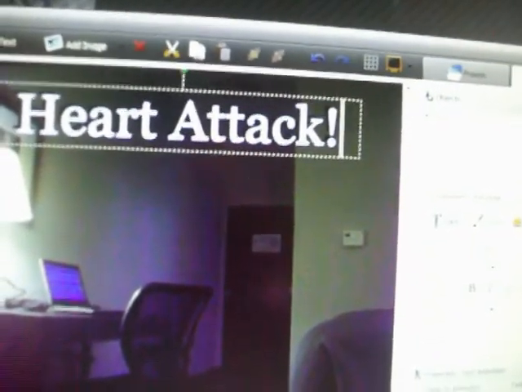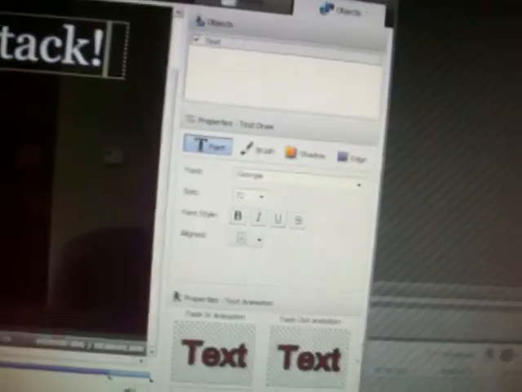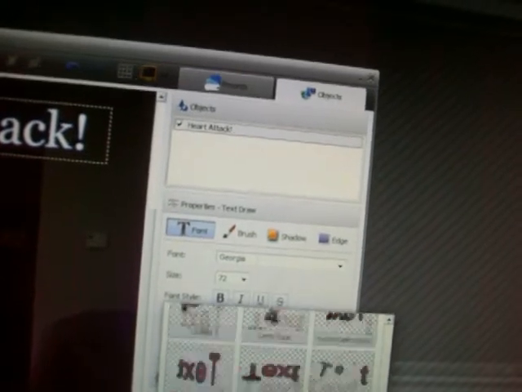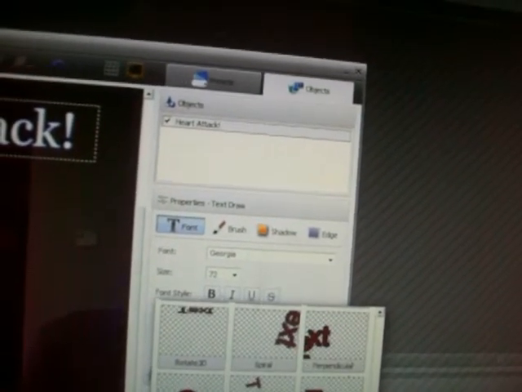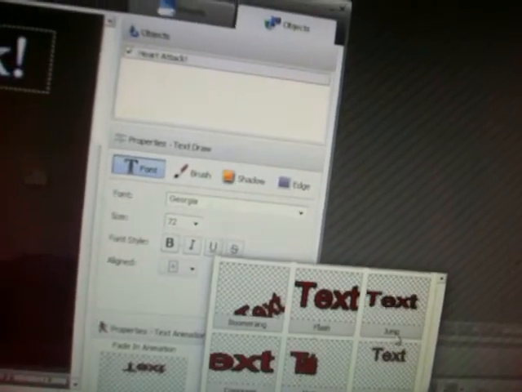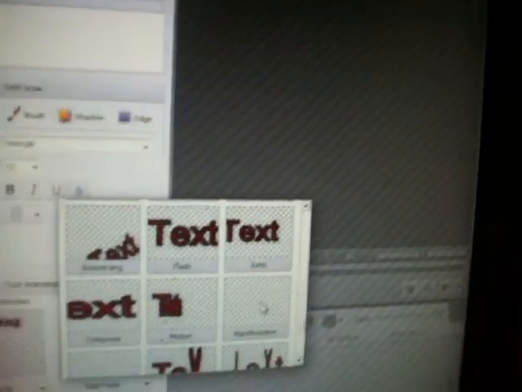Okay. Now we'll adjust how the text is going to appear and disappear. This time we'll have it come in, rotate 3D, and leave through a manifestation.